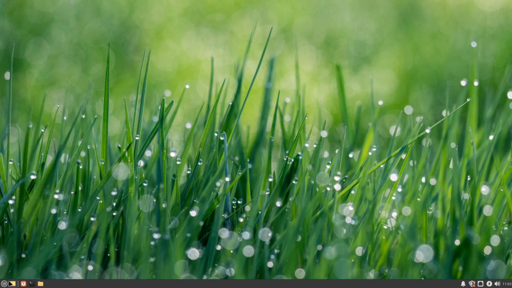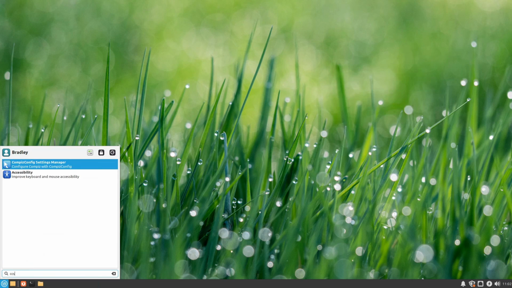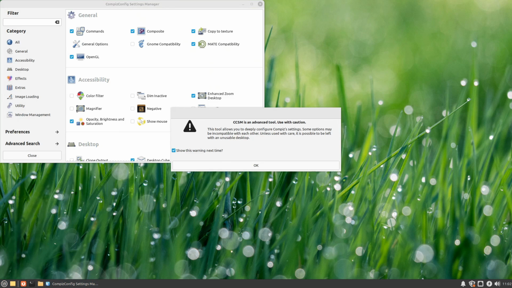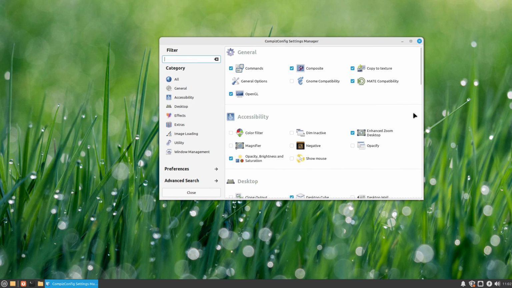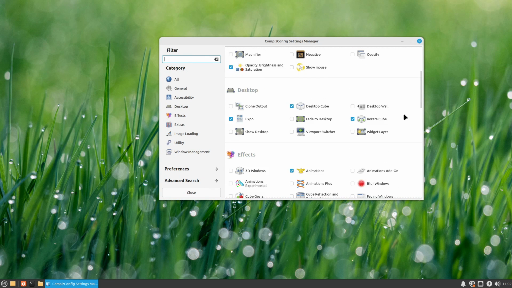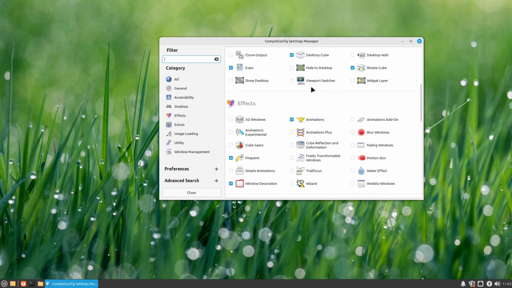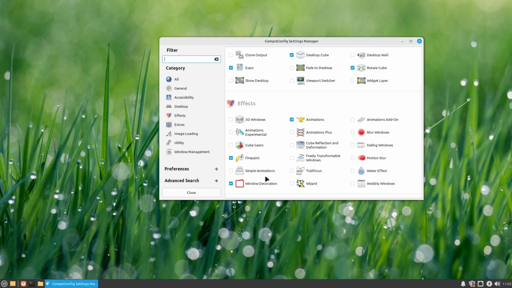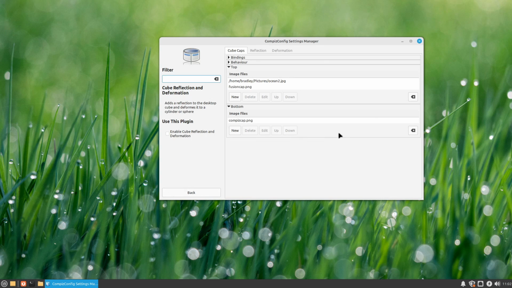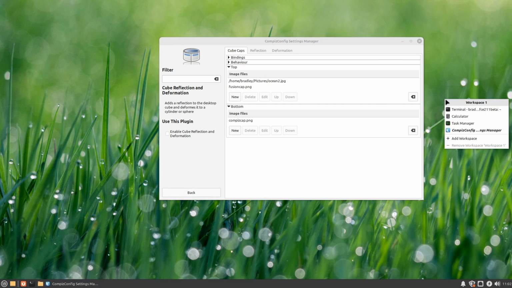We'll close out of there. Let's start the settings manager again. So we get the warning again. And now if we scroll down a little bit, you see the Viewport Switcher's deselected, so is 3D windows and cube reflection. However, if we go into the settings here, the 0.6 is still present, and all our settings that we did in here for the cube reflection are still there.